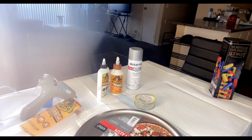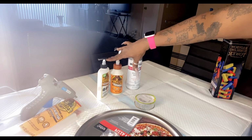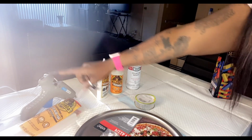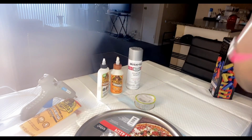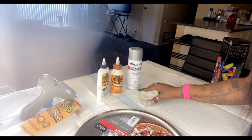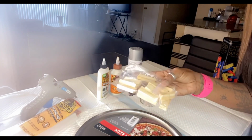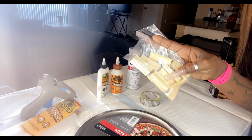Alright guys, so for this project you're going to need spray paint, the color of your choice. We're going to use Gorilla Glue, household or wood glue, a glue gun, glue sticks, 4 pizza pans. For this project I'll be using some Bling Wrap, and then you will finally need the tower blocks from the Dollar Tree toy section.